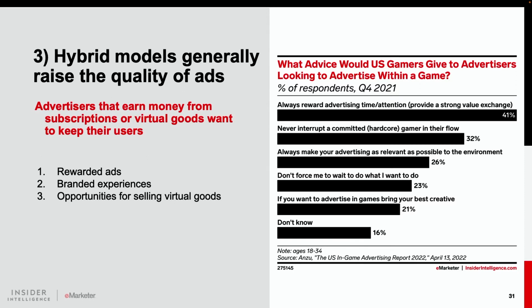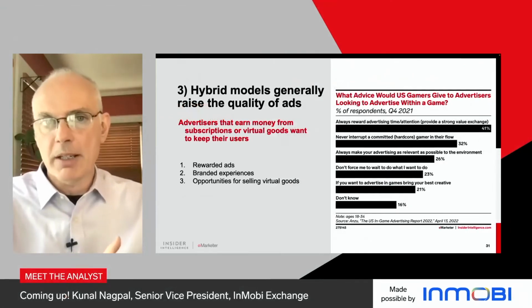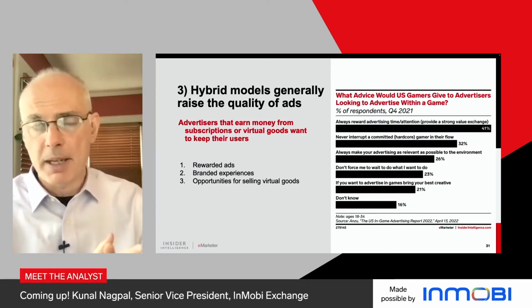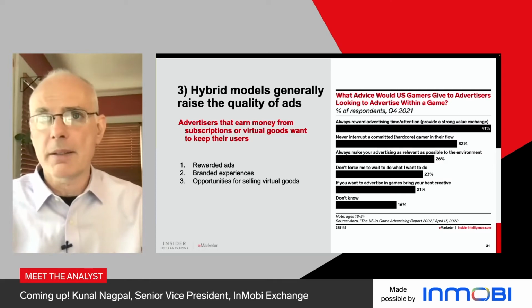One is rewarded ads. And you can see that in this chart on the right, where one piece of advice gamers give is just to really reward the users, the viewers of the ad. A really effective ad is one where people get something out of it. It's not just apparent, but there's really value added. In the past, I've looked at KPIs that show very high levels of engagement and clicks when it comes to rewarded ads. I couldn't find a really recent version of those KPIs, but in general, rewarded ads have been really successful.